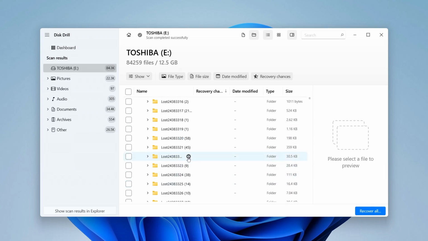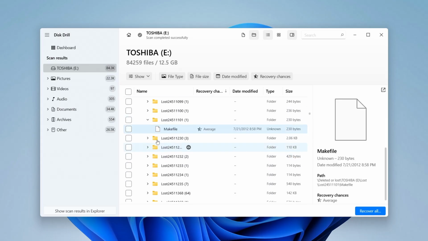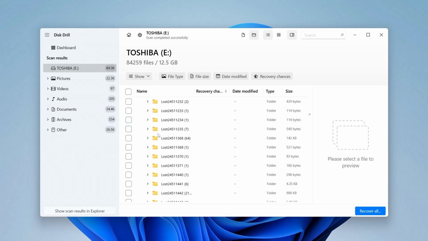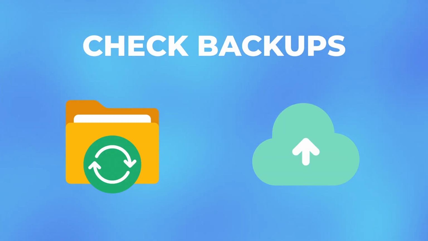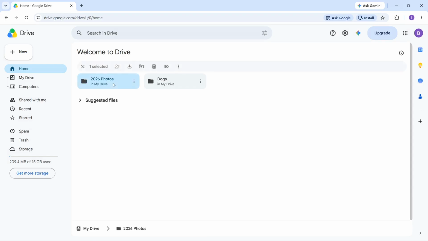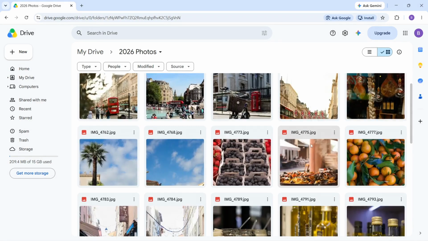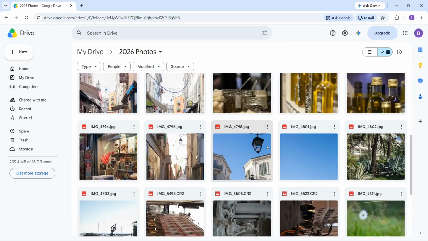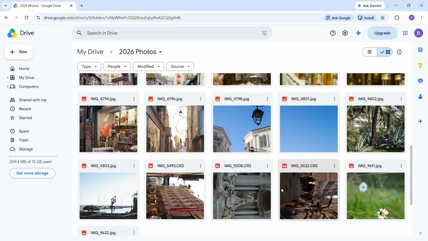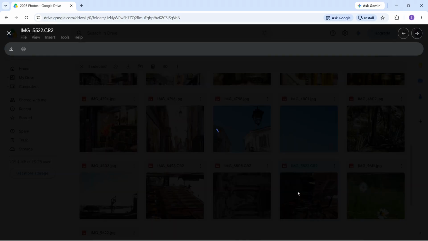If the files still don't show up, there's a chance trim already erased them or they were overwritten by something new. This is pretty common with SSDs, so at this point, there may be nothing left to recover. Your next best option is to look outside the SSD. Check your cloud storage, external drives, email attachments, messenger chats, or any folder where you might have copied those files before. Sometimes that random old copy is what saves you.